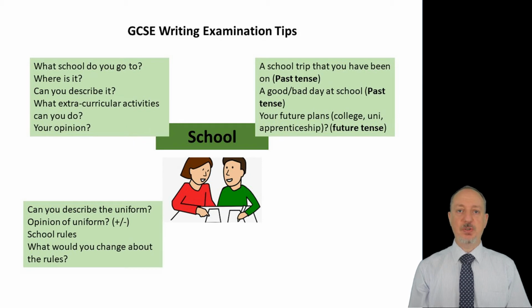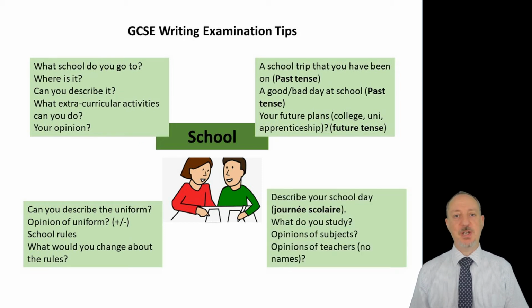So on the topic of school, you might be asked to describe a school trip you've been on using the past tense, or you might be asked to describe a day that went well or went badly, again using the past. And for the future tense, you might be asked to give your plans for what you're going to do after school. Are you going to go to college, do an apprenticeship, or are you going to work, or maybe you're going to travel?